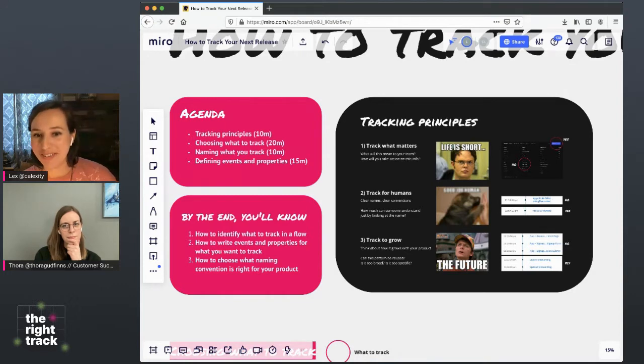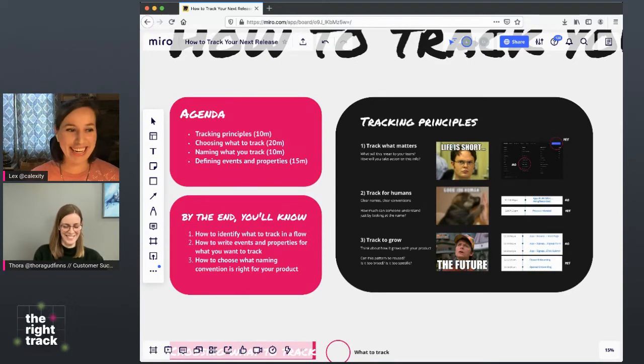We're going to look at naming conventions, an exciting topic for those of us very into analytics. And then we're going to go back through what we defined and actually choose events and properties. So by the end, you'll know how to think about what you might want to track, how to name it, and how to actually come out with a set of events and properties to work with your team on.